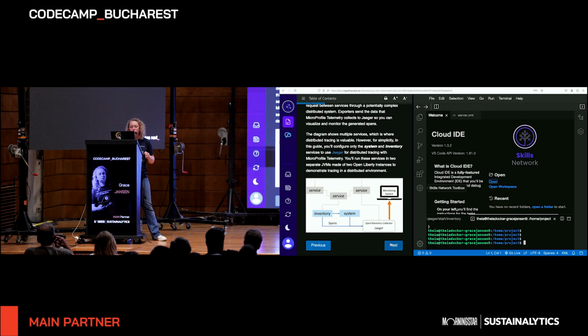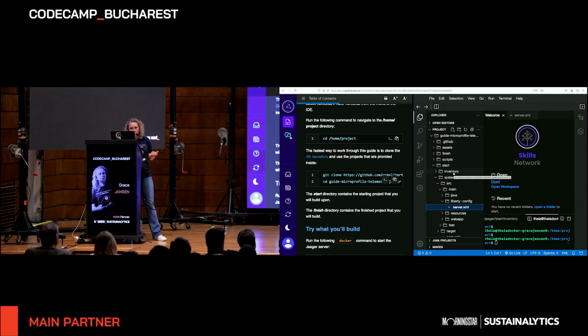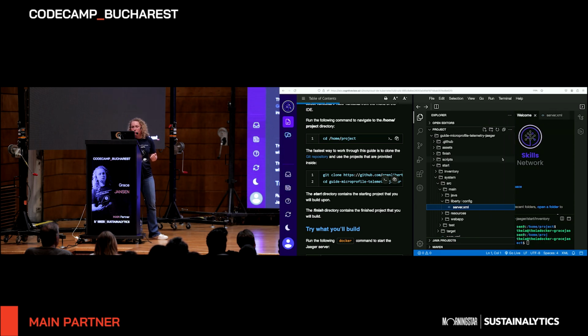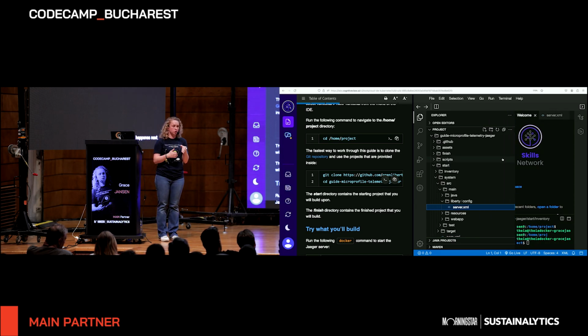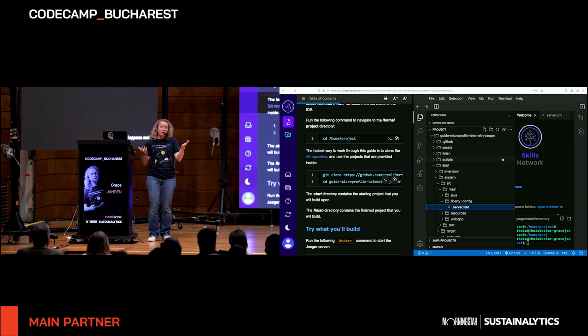So the way that we do this is all of our guides are on GitHub. So right now, I've cloned the repo already. I'm going to make that a bit bigger so you can see it. There we go. Now, in all of our guides, we have the same repository structure. So all of them will have a start and a finish directory. The start directory is where you're going to start, hence the name, and it's an incomplete repository. So you're going to need to do steps to make it complete and finish the guide.